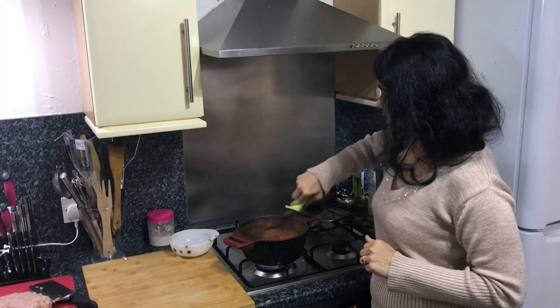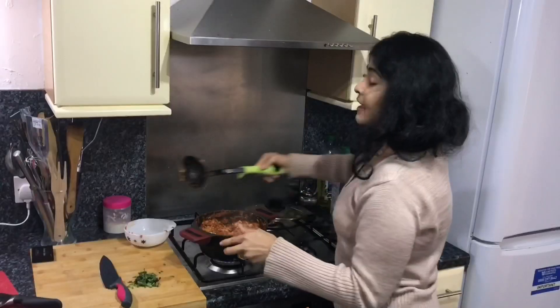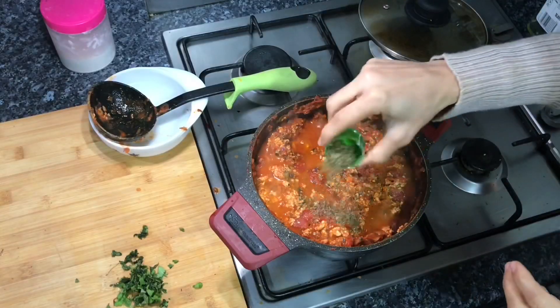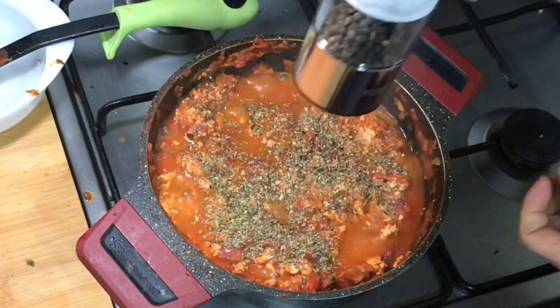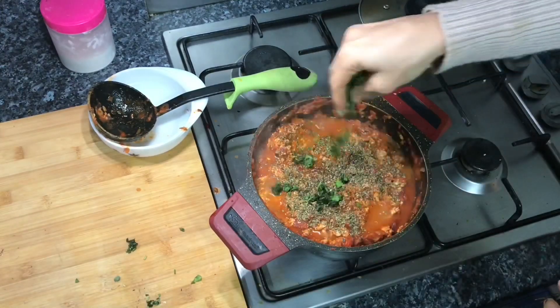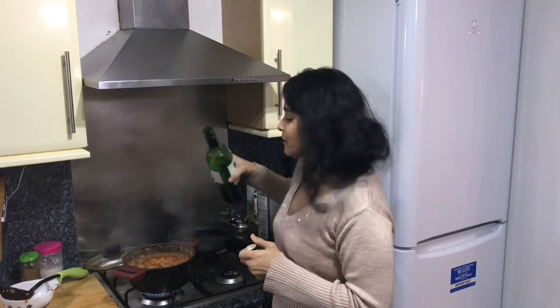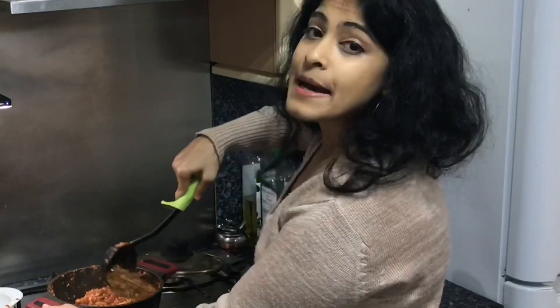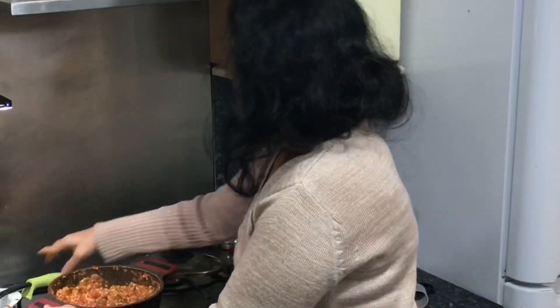Give that a mix and it's time to add in the minced chicken. Now we're going to season that with some oregano — about one teaspoon — a generous amount of black crushed pepper, the fresh basil leaves. We've already added some salt so I'm just going to add very little. I'm also going to add one small glass of red wine. Mix that really well until all the spices have nicely amalgamated with the sauce and the chicken. Then close with a lid and cook for another 30 to 40 minutes until the chicken is fully cooked. We do not want to overcook the chicken because we also have to bake it in the oven, so about 30 minutes and then we'll give the chicken a look.